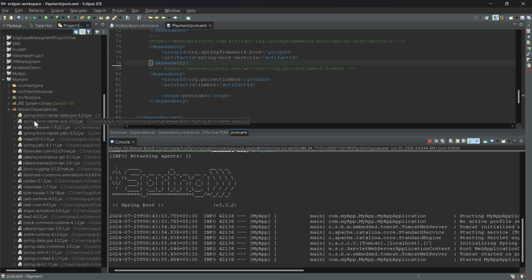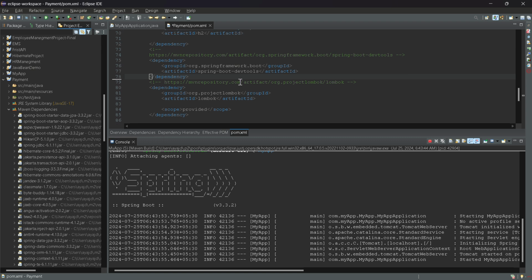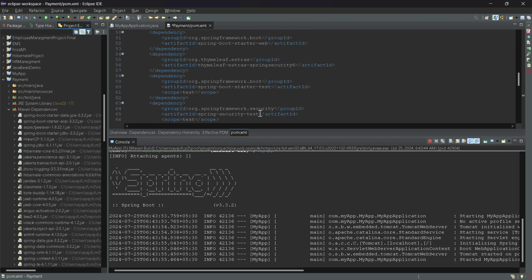Inside the added dependencies: Spring Boot Starter, and HikariCP. For databases, a data source or driver manager data source is used, and for production-level applications we use HikariCP. I think I am adding Hikari.